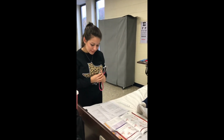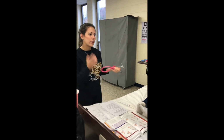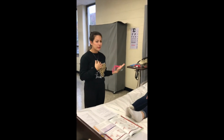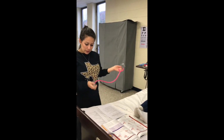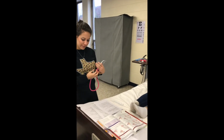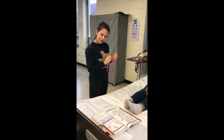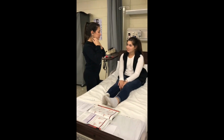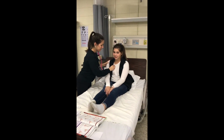Now, for her lungs, her respiratory rate seems normal. If I were taking her blood pressure, I would count it without telling the patient because that sometimes makes them nervous. But I'm going to listen to her and count it during that, and hopefully she won't pay too much attention to me. Okay, just breathe normal.